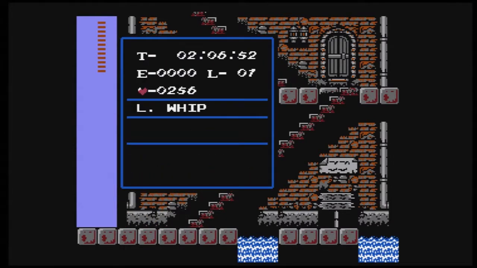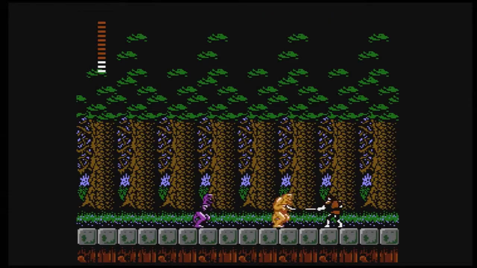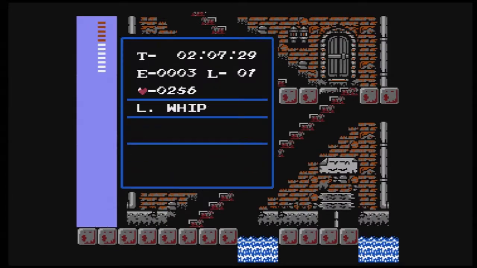Okay, this is going to be interesting. Zeros, triples, so I have zeros in the experience, but I went up an experience level. So I can't build up any more experience here. Let me see if I can get some experience outside of town. It takes 4 hits to bring these guys down. I did get some experience. I'm gonna die here.